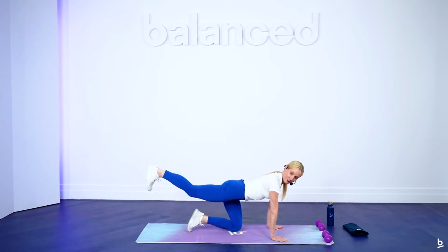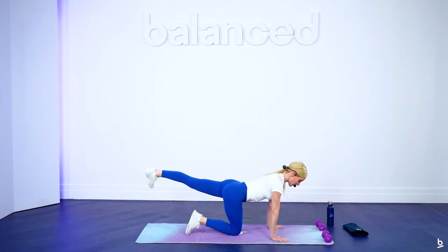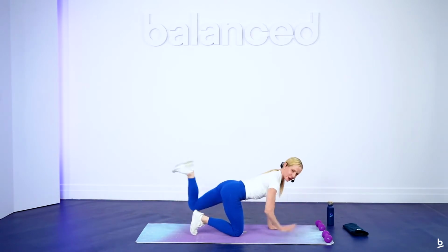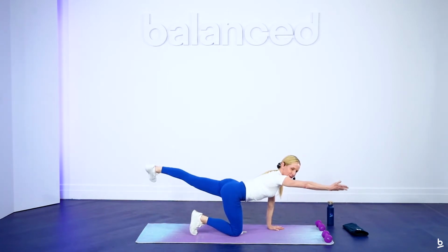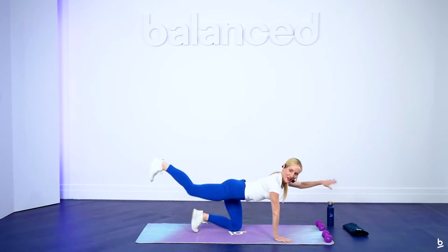Now again, you can even pause for a moment just to feel the strength of the back and the leg and the hip here. If you'd like to add a little extra balance challenge, we'll take the opposite arm then leg. And I do recommend that you keep it opposite arm and leg. Often in class, I'll see people trying to do the same leg and arm, and that's really hard. No need to make it any harder than necessary.